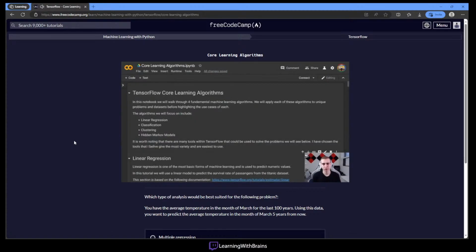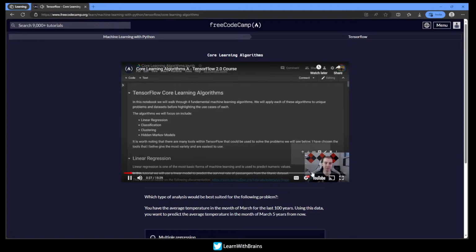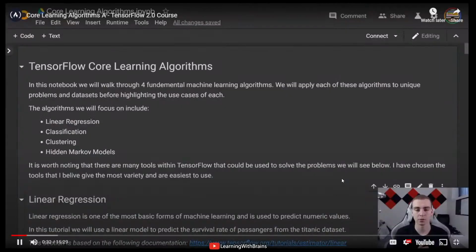So welcome to module 3 of this course. What we're going to be doing in this module is learning the core machine learning algorithms that come with TensorFlow. These algorithms are not specific to TensorFlow, but they are used within there, and we'll use some tools from TensorFlow to implement them. Essentially these are the building blocks before moving on to things like neural networks and more advanced machine learning techniques. You really need to understand how these work because they're used in a lot of different techniques and combined together.